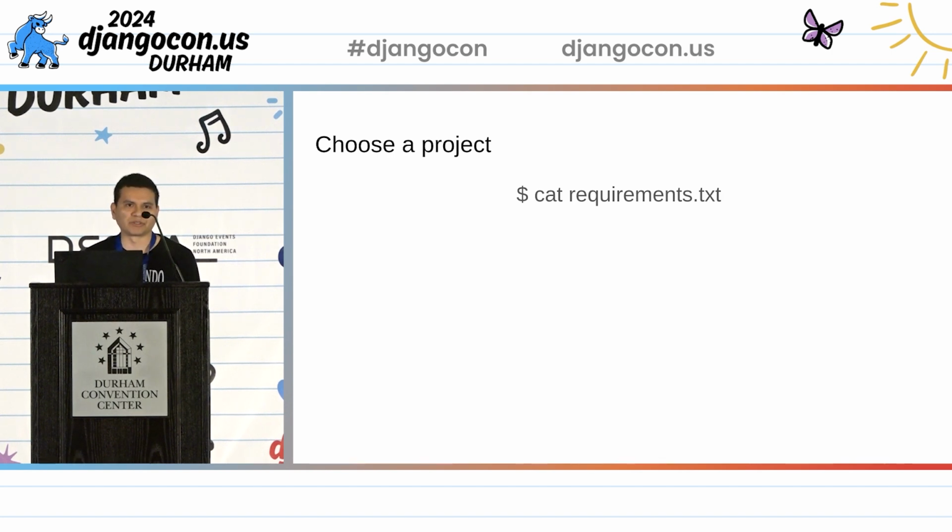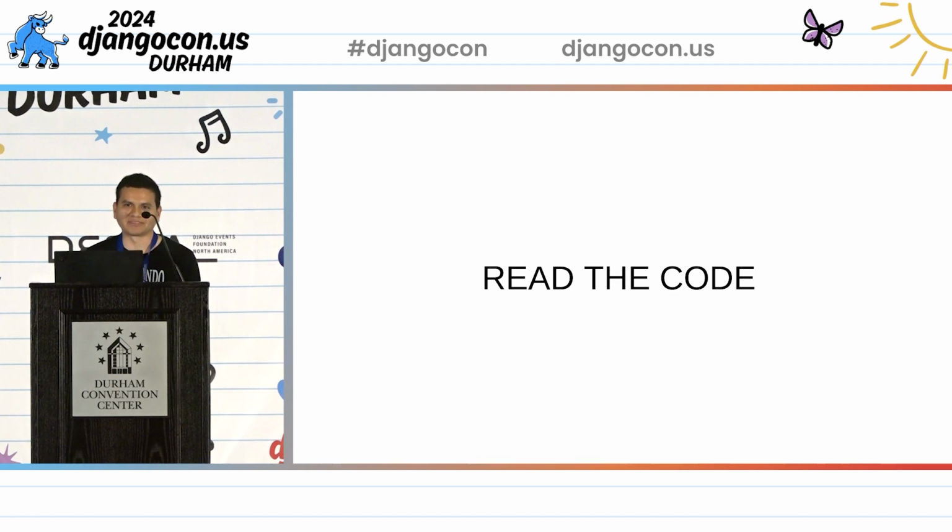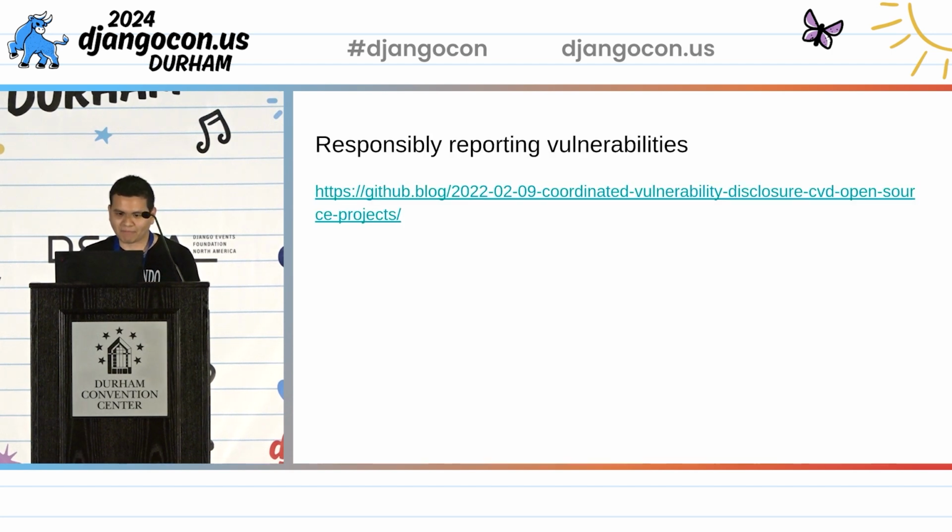But you can also choose a project that you are trying to integrate into your code base, or one where you are using a utility from that project. The third step, and the most important one, is just to read the code. With the knowledge we have about the most common vulnerabilities, we are more than ready to start looking for vulnerabilities in the code base. And it's not the end of that. After finding a vulnerability, the next step is to responsibly report the vulnerability to the maintainer, and there is another link with useful information about it.